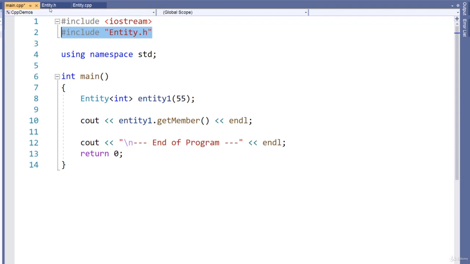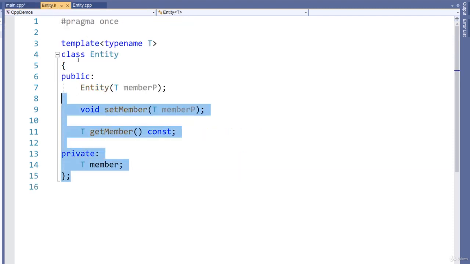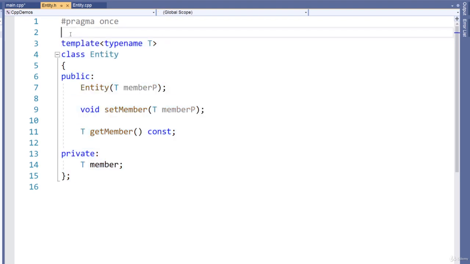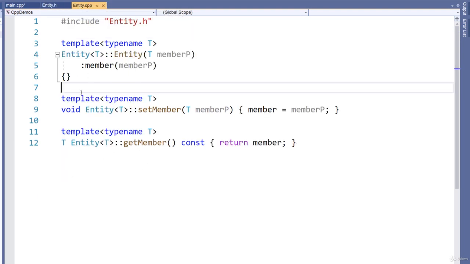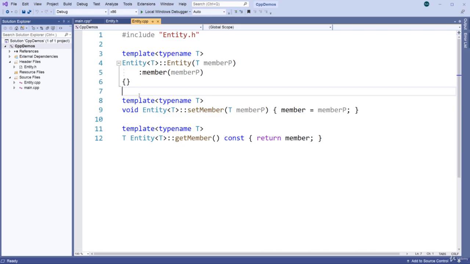And what does that do? It's only going to copy and paste the content that is in that header file. Now once again, notice that the definitions of the member functions are not in this file. It is in a separate source file. Basically, the link between the class or struct definition in the header file and its member function definitions in some other source file are linked together at link time, which follows compile time. Now, as I mentioned, template instantiation happens at compile time, and that again is why we get these types of errors and complications.